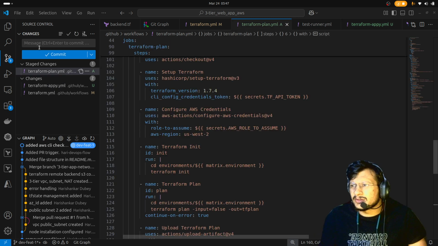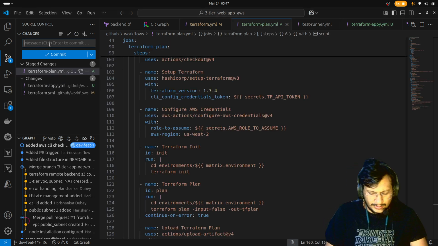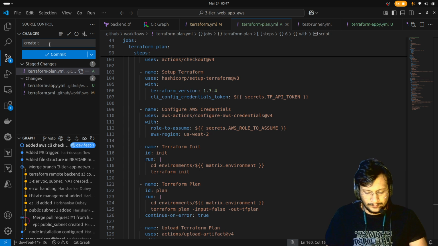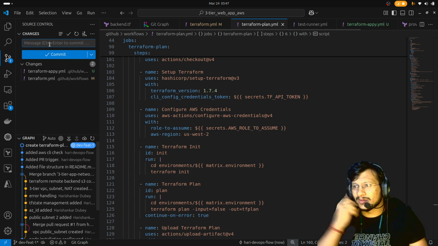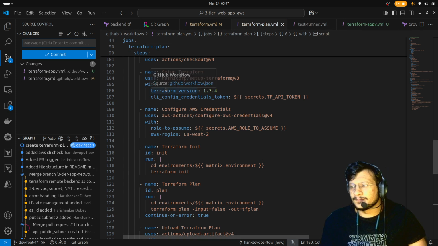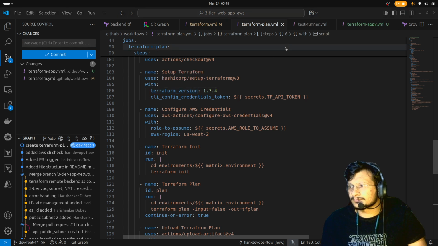So this is just a test pipeline. I'll just create a terraform plan.yml. Okay, let's just see what it will run. And I have published.